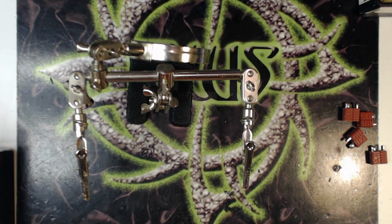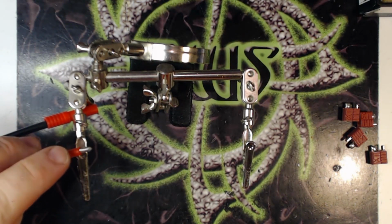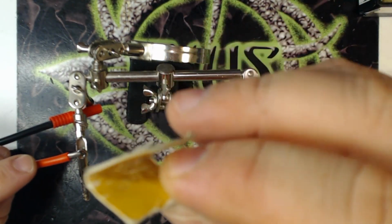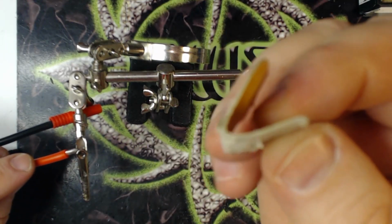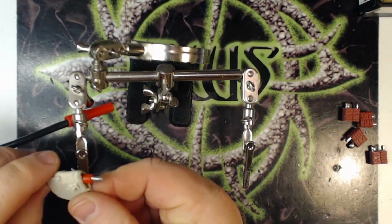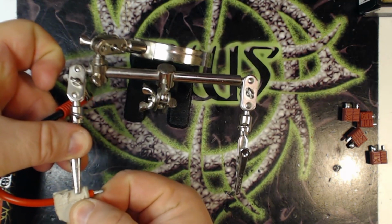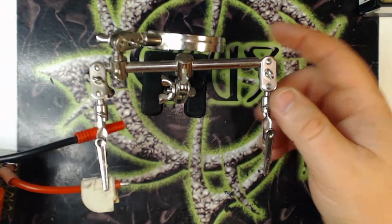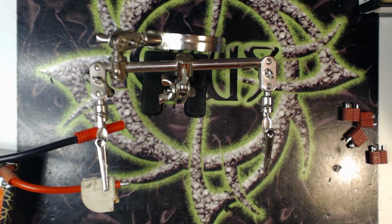When I tin my wires, regardless of what it's for, one of the things that I tend to get, especially with thicker wire that doesn't heat up quite as quickly, is teeth marks in the silicone. I don't like the teeth marks from the alligator clips in there. So what I like to do is take a little piece of thin cardboard, it doesn't have to be thick. I think this was off of a package of AA batteries or something. I'll just wrap it around the wire and then put it in the alligator clip of the helping hands. And then I'm going to go ahead and tin this wire here.